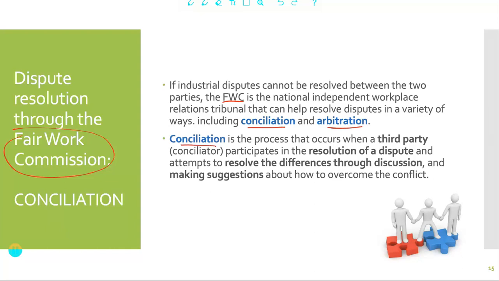Now, conciliation is the process that occurs when a third party, the conciliator, participates in the resolution of a dispute and attempts to resolve the differences through discussions. I think of it as very similar to mediation. We still want the two parties to negotiate, but now the mediator is the Fair Work Commissioner or the Fair Work Commission. Hopefully they are not going to give a ruling. They will resolve differences. They will make suggestions. So that is different to mediation, but they aren't going to be determining what's going to happen.